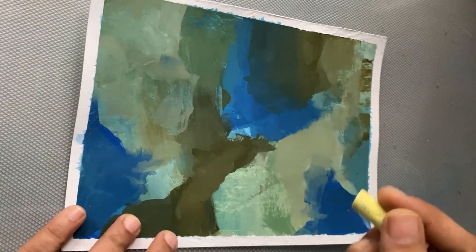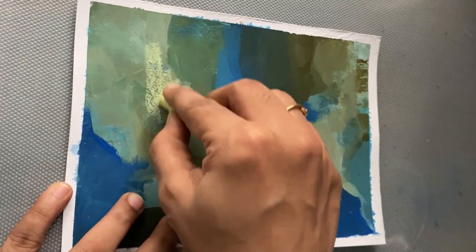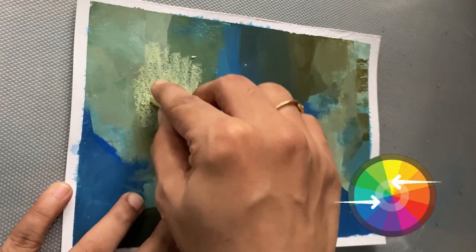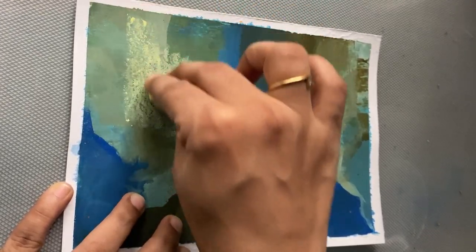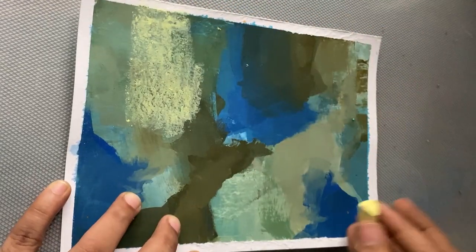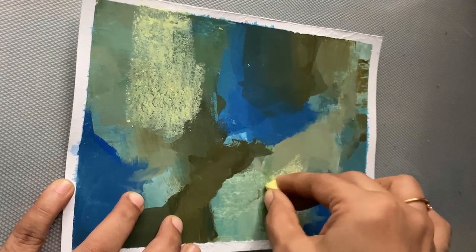Now, after removing the masking tape, I had a feeling that I can do something more to increase the vibrancy of the painting, and for that reason I am using light yellow oil pastel. And by using light yellow oil pastel, I can feel that it goes along with the colors that are already there on my paper, and it is increasing the vibrancy of the painting.